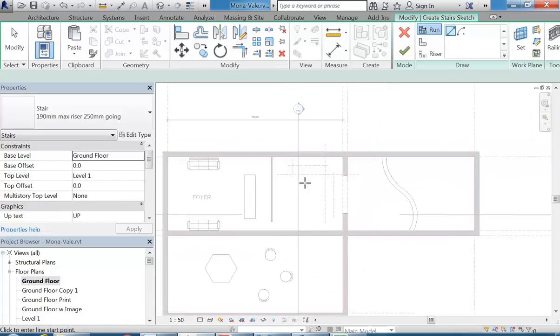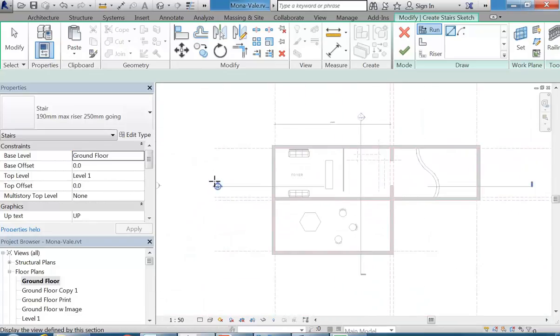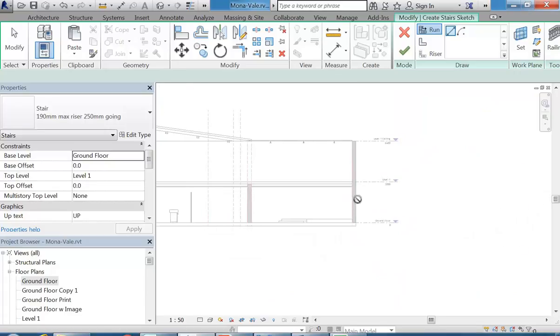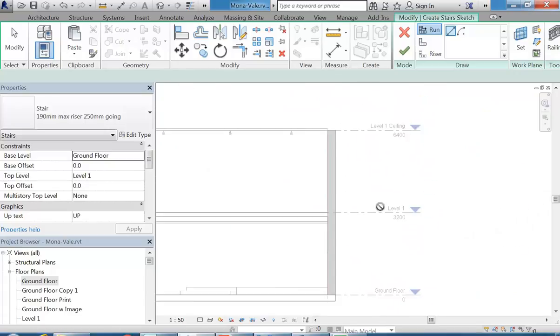I'm lucky here, I've only got ground floor and then level 1, and if I look in my section view you'll see those levels. If you've got levels in between the levels you want to go from and to, you can change those settings in properties before you draw your stair.